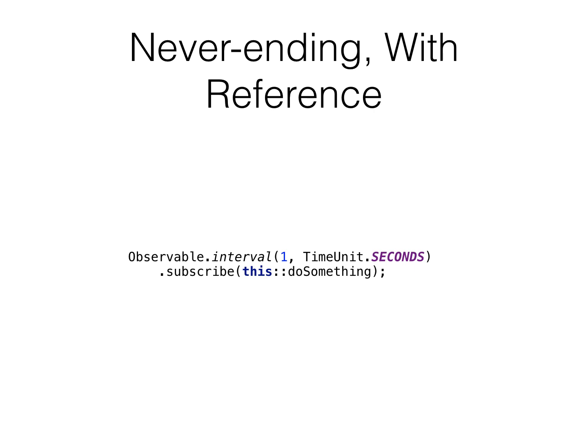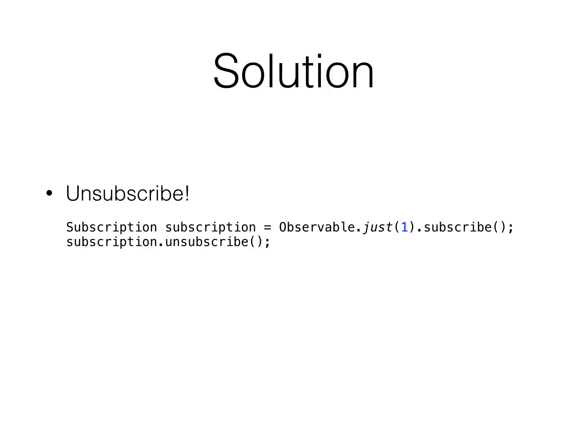Here's where you start getting into things like memory leaks. And so observable.interval just keeps emitting one item every second based on the way I've written it here, and it has a reference to this. So if this sequence leaks, it's just going to run forever, and you're going to have some memory leaks. The good news is that the solution is really simple, which is just to make sure that you unsubscribe from your subscriptions when you're done with them.